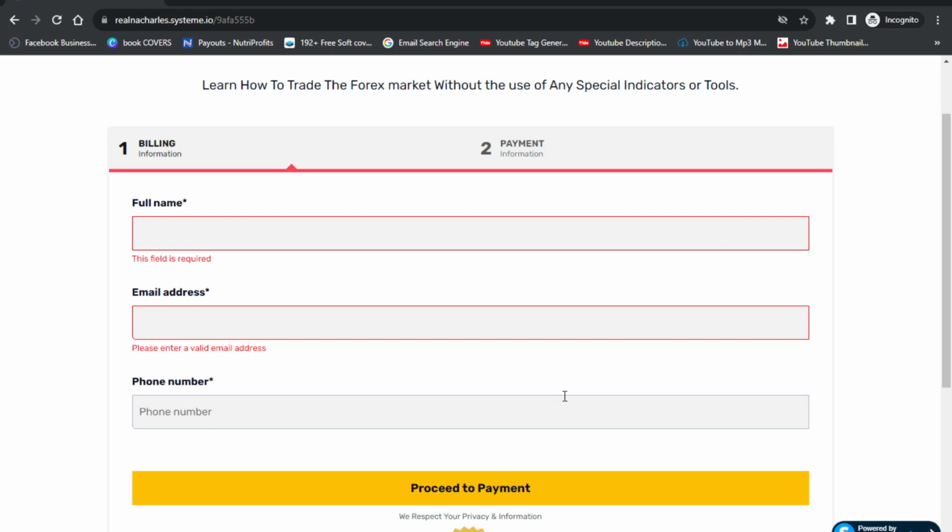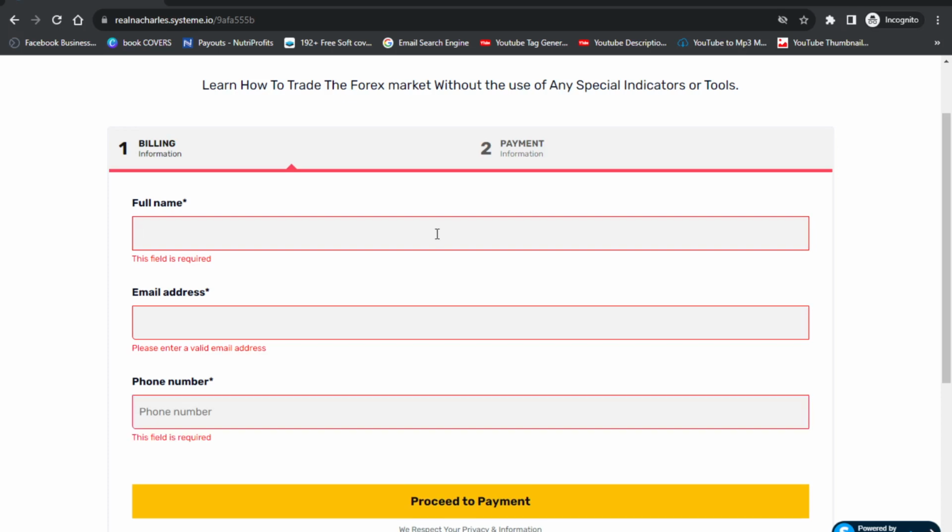So here is the simple flow that we did. Once they put in their contact information, they'll be redirected to the next thing we want them to do. For this one, guys, this guy is selling a course. So even if I put in my email, my phone number, my full name and all of that, when I click on proceed, you see it's going to take me to make a payment. Okay, so this is the simple flow that he'll be using, but you are not making use of payment. You are basically giving them something for free.